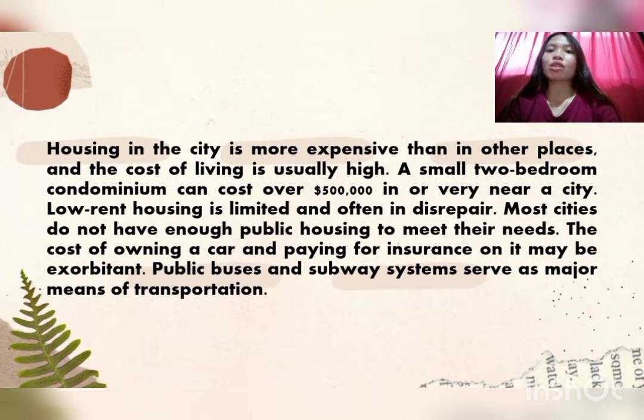Housing in the city is more expensive than in other places, and the cost of living is usually high. A small two-bedroom condominium can cost over $50,000 or even more near a city. Low rent housing is limited and often in despair. Most cities do not have enough public housing to meet their needs, and the cost of owning a car and paying for insurance on it may be exorbitant. Public buses and subway systems serve as major means of transportation.